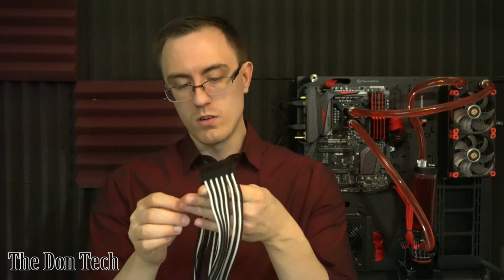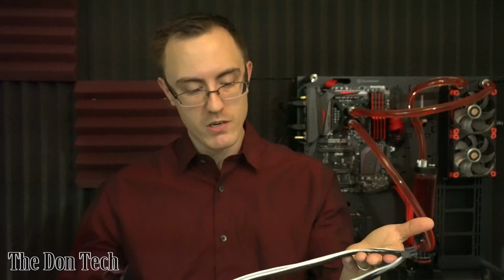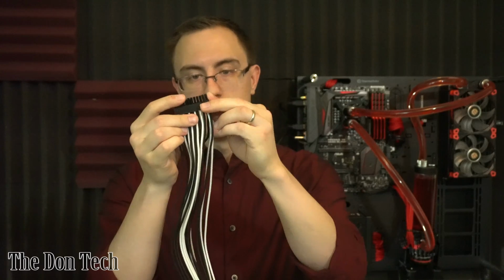The BitFenix ones, however, are bending in a whole bunch of different ways, in a whole bunch of different directions. And that could be exacerbated because it is a black and white alternating color. So they're very strong contrasting colors. You can bend it out of place and then you can see, wow, that one's really out of place.